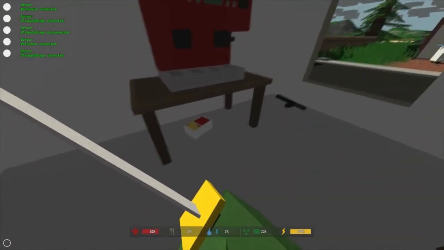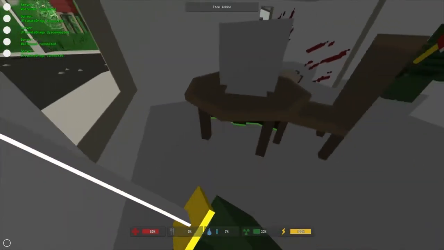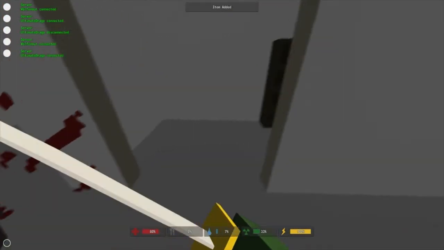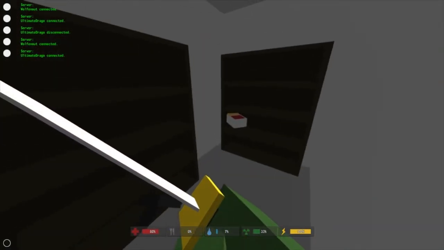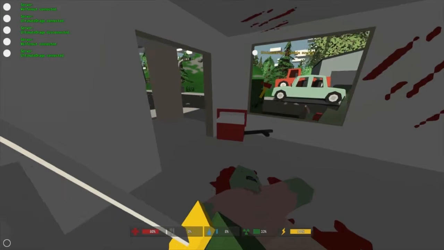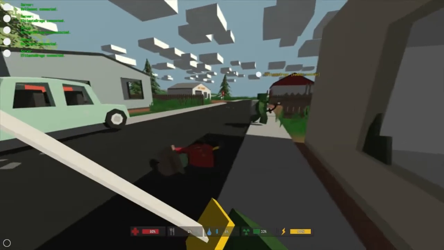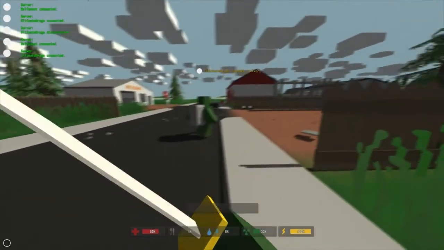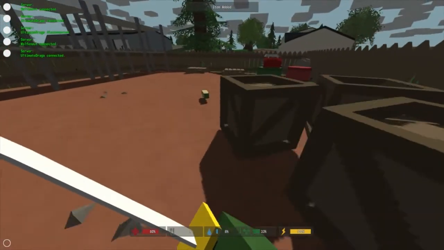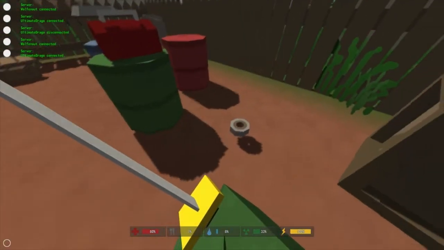Ooh, a Nova's in here. It's a good gun. I only care about machine guns right now, because this is the only thing that will actually shoot far. A lot of batons in here. Batons, yeah. It's a food court, not a police station. What's this? There's some scrap metal. Huh? Well. Duct tape.